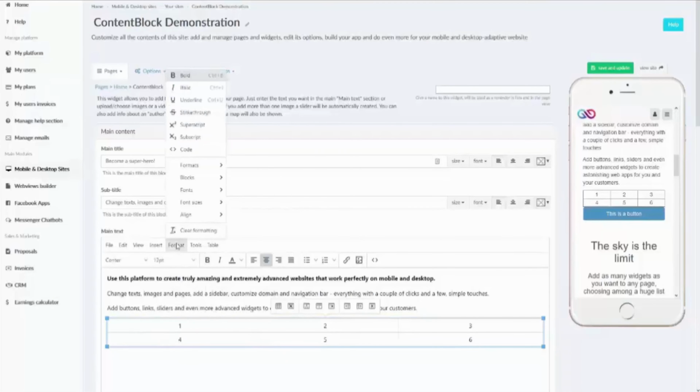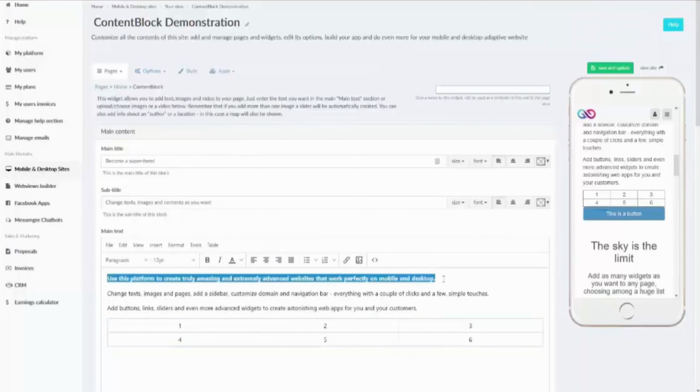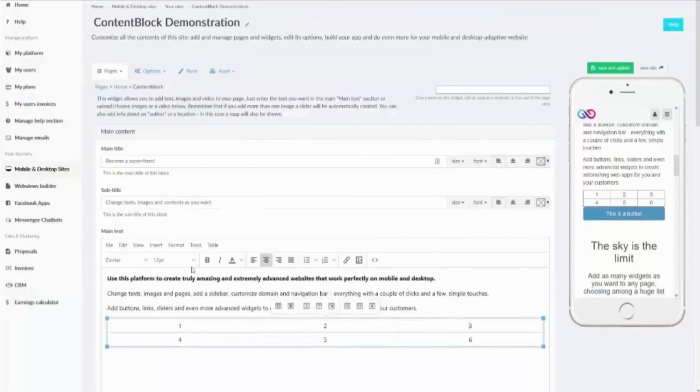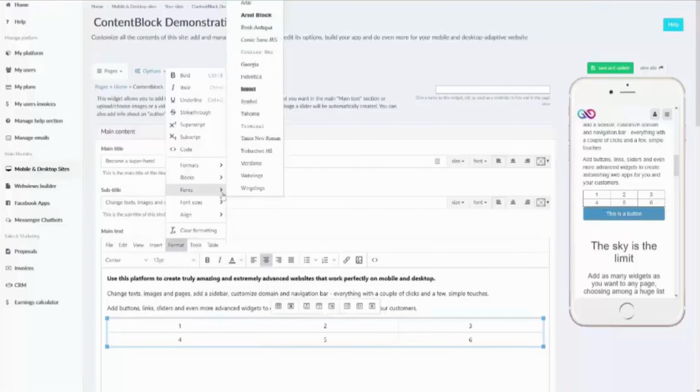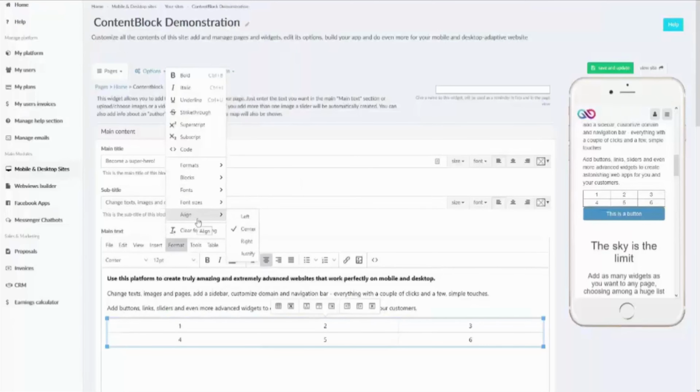And for formatting, you can change the formatting such as bold, italicized, or underlined, or strike through, which would be like a line. So if I wanted to strike through something, you can highlight that, simply go to format, strike through, and it'll cross it out with a line. So it's very easy to use. If you highlight something, you can adjust the formatting such as whether it's a heading or not, or you can adjust the font and the size of it. That's for whatever's particularly highlighted.